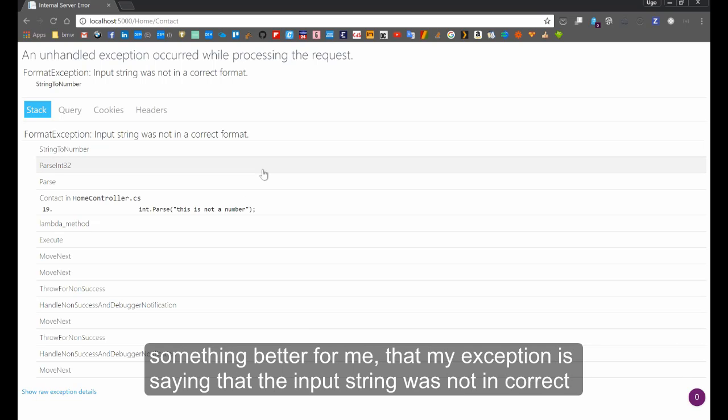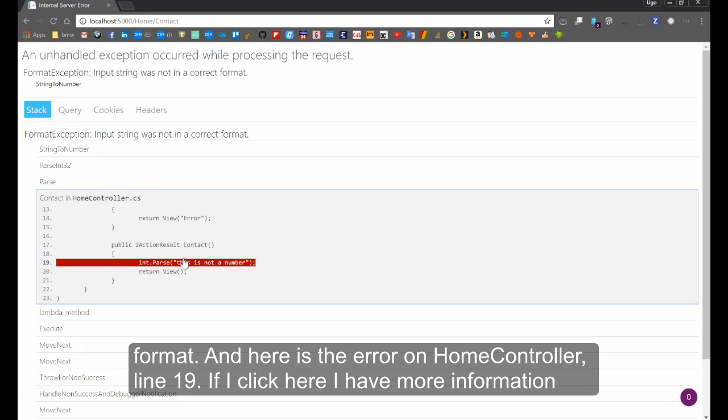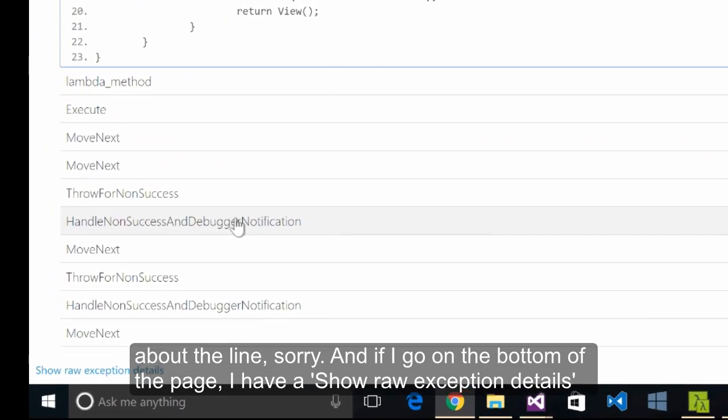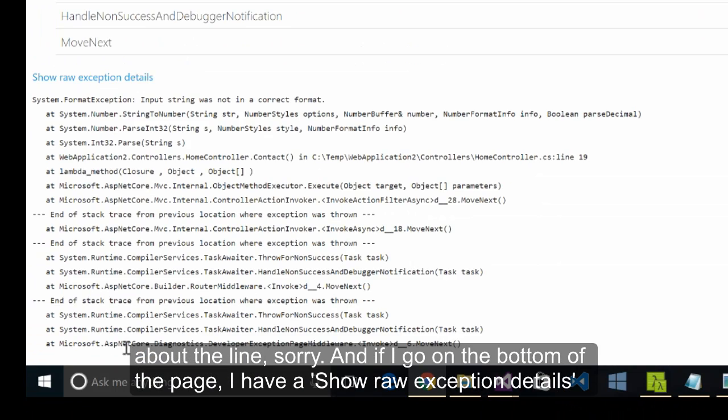The exception is saying that the input string was not in correct format, and here is the error on home controller line 19. If I click here, I have more information about the line. And if I go to the bottom of the page, I have a show raw exception detail.